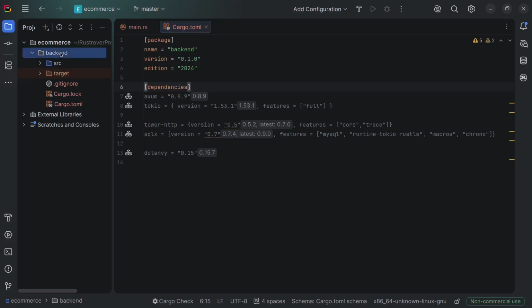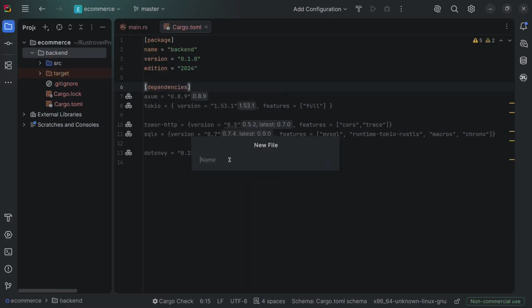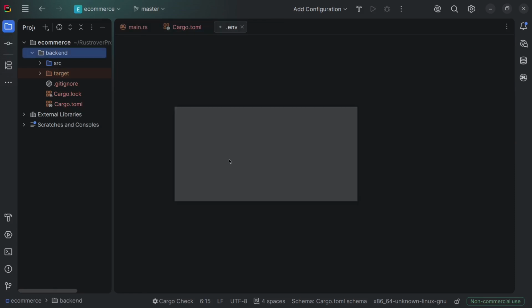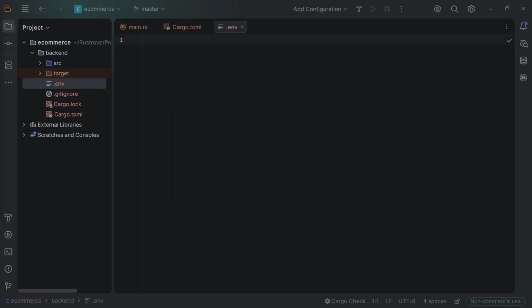So to do that, in here, we right click, we say new file. You just have to put dot, then env, and hit enter. Inside this, we are now going to create a variable, that is environment variable.